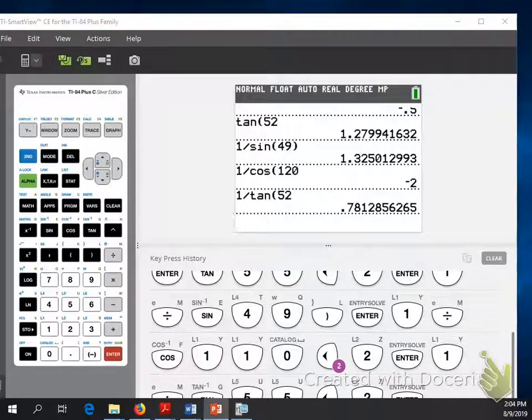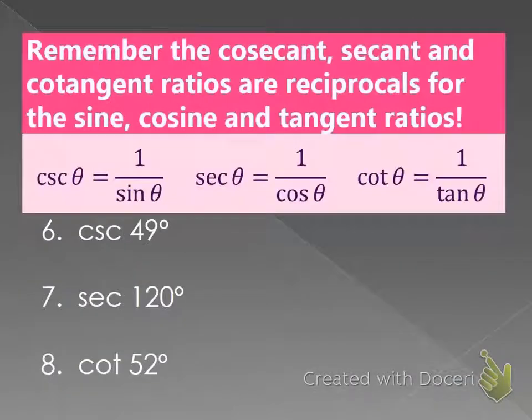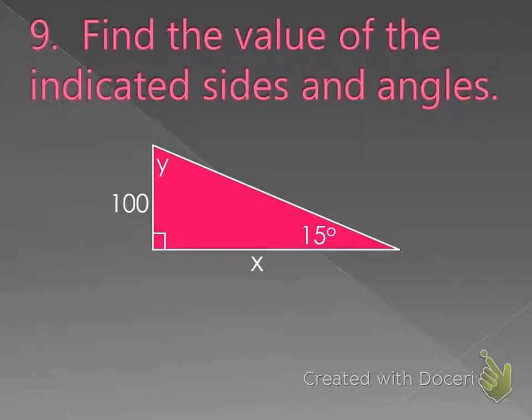Good. Now, using these trig ratios to help find missing side lengths in a right triangle is where we want to go. So, bring it back to here. Now I want to find these missing values. I want to find x and y. Y is the other acute angle in this right triangle, and hopefully you remember that all you really have to do is take 90 minus 15. Subtract the other angle from 90 degrees. Those two angles have to add to 90. And so that's easy enough.